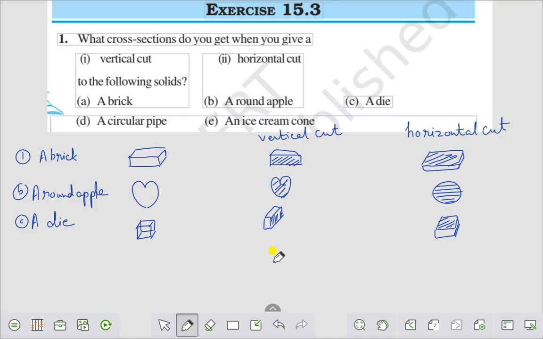Now, if we take a circular pipe, what does it look like? If we cut a circular pipe, the circular pipe is like this.